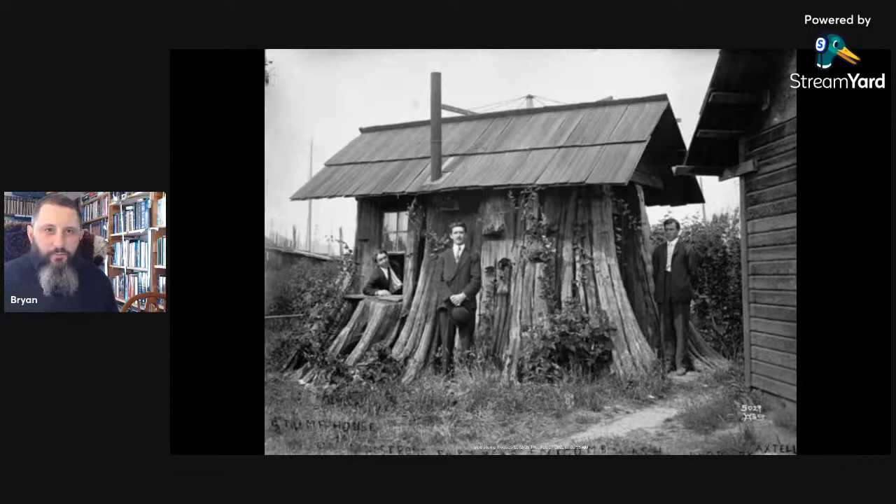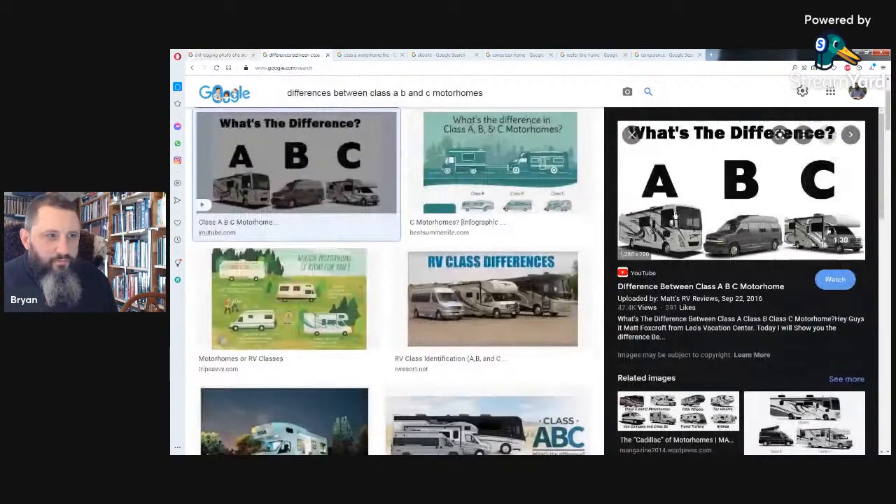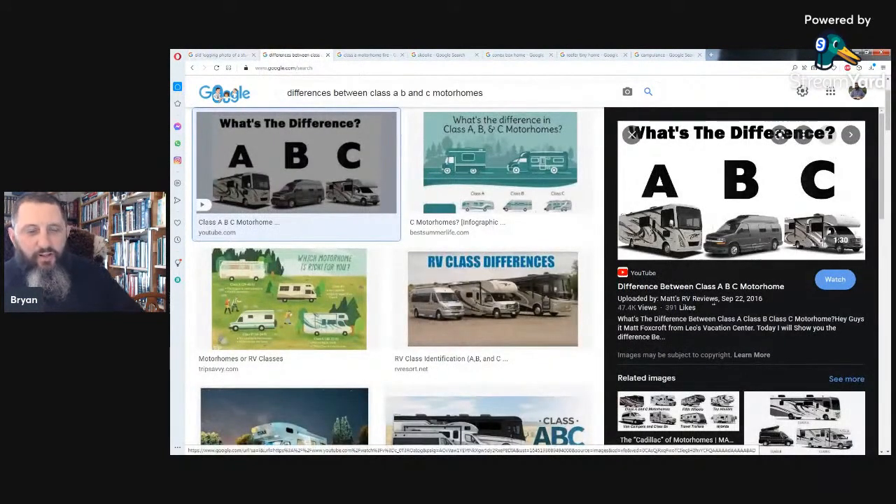First and foremost, a motor home. There are three different classes of motor homes. Class A is sort of the big bus-look. Class B is a van with a camper top, or some camper-type setup in the back where the rear seats fold down into a bed with a little sink and propane stove — the smallest of the three. Class C has sort of a truck front with an over-the-cab sleeping loft area.